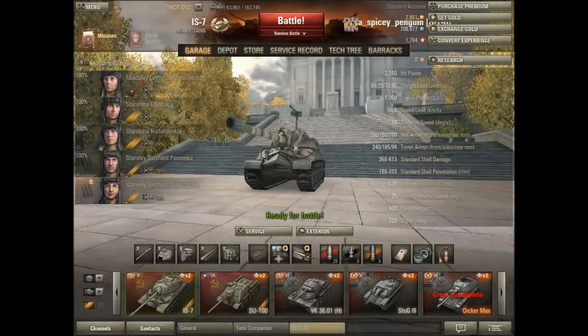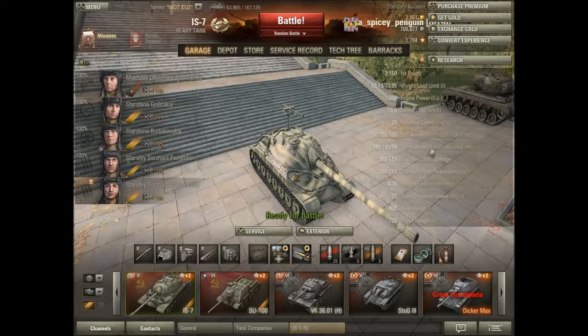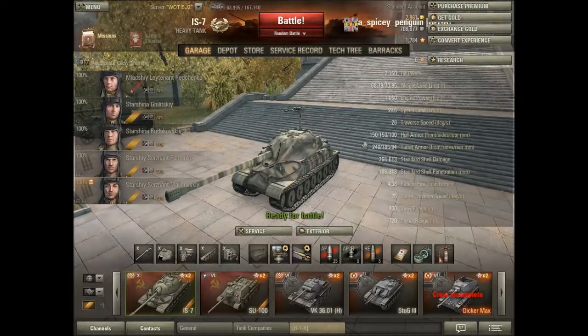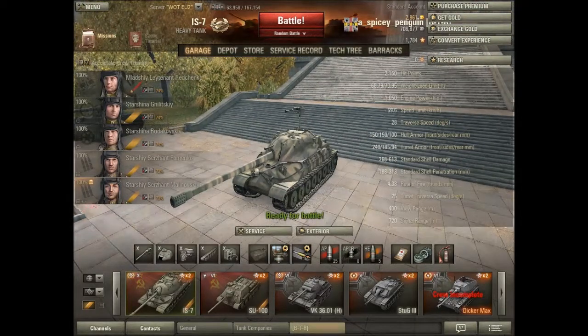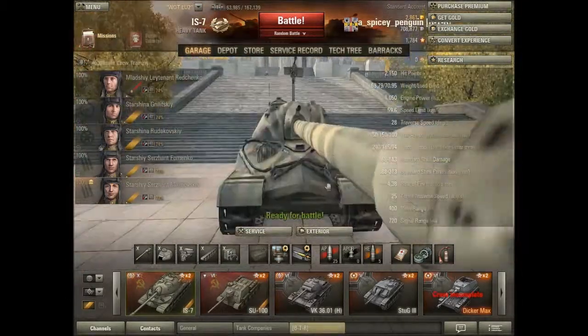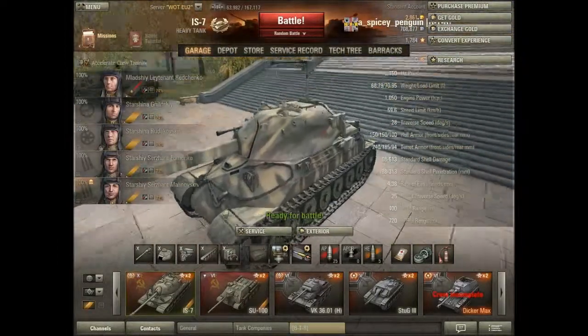Now, here is the real selling point of the IS-7. The armour of both the turret and the hull is ridiculous. Absolutely ridiculous. I mean, 150mm of frontal armor, well, you might be thinking to yourself, that's pretty bad, most things are going to go through that like a hot knife through butter. Yeah, but have you seen the angle on this? This is stupid. It's swept back at such a high angle.